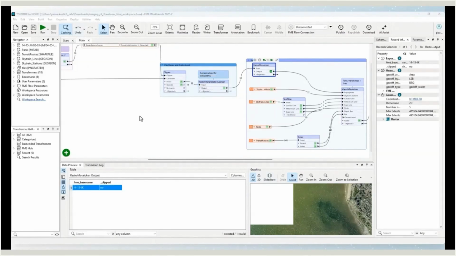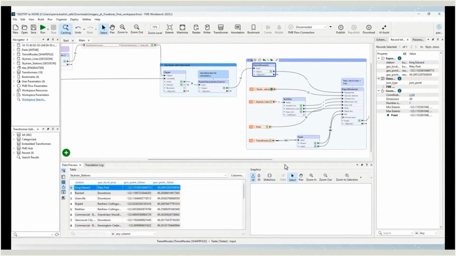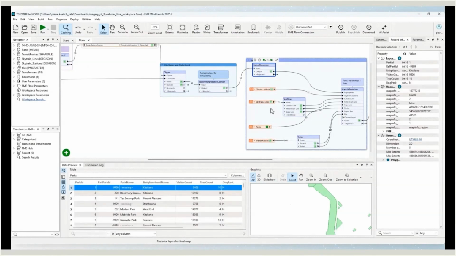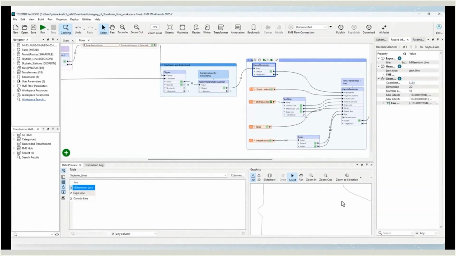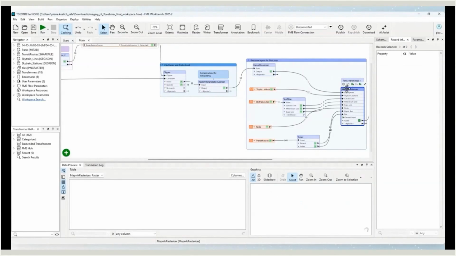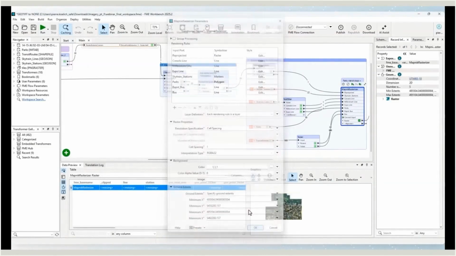From here, it is extremely similar to the Flash demo. We import our various vector layers that are in MapInfo tab, GeoJSON, and shapefile formats, which is one of FME's strengths as it supports many different formats, style them in the Mapnik rasterizer, and finally feed it into the WebMap tiler to create WebMap compatible tiles.